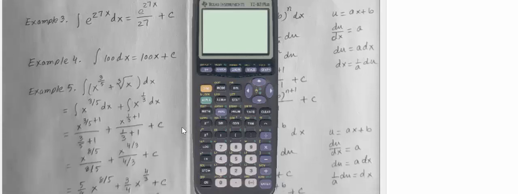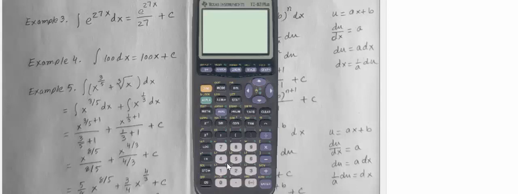The next example. You have x to the 3 over 5 and the cube root of x. First, you look at the exponents. This one has x to the 3 over 5, and that one has 1/3. So we add 1 to the exponent, 3 over 5 plus 1, over 3 over 5 plus 1. Same thing here, 1/3 plus 1, 1/3 plus 1 in the denominator. And after that, you just need to simplify what is 3 over 5 plus 1, and I can show you in the graphing calculator, you can easily do that work.